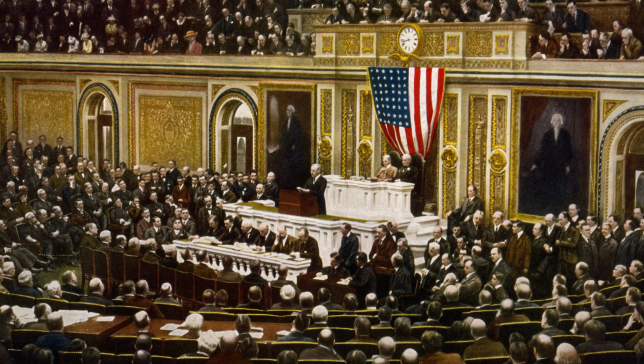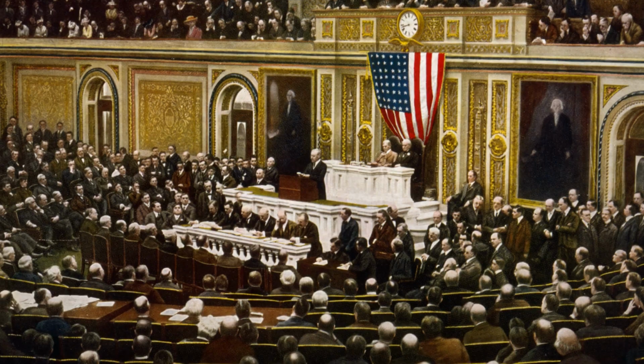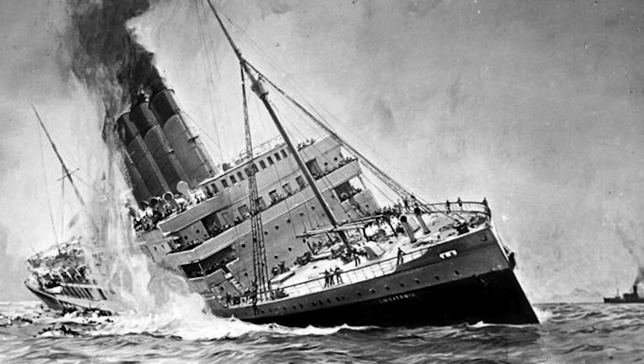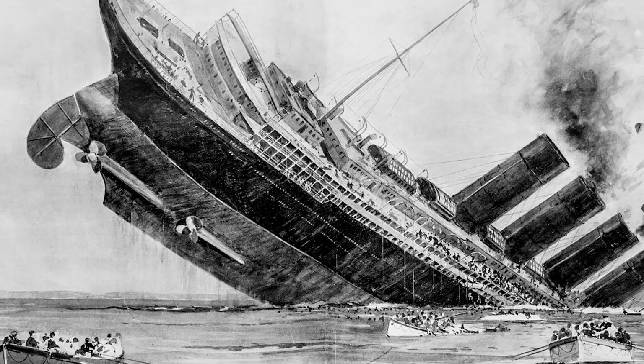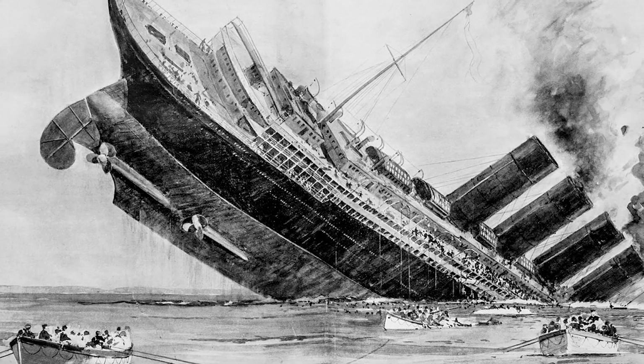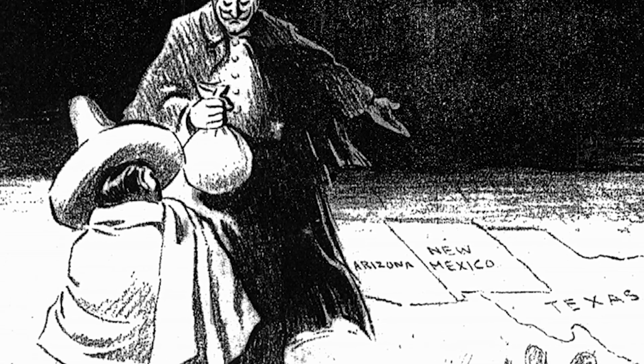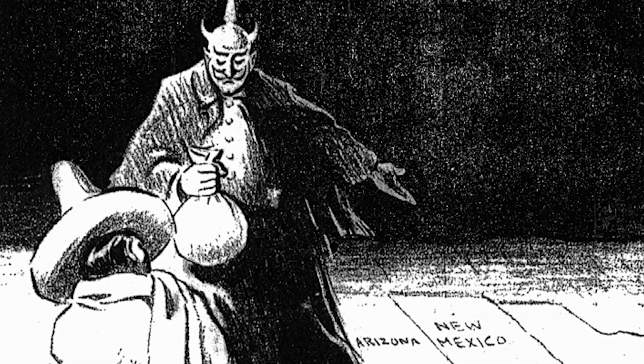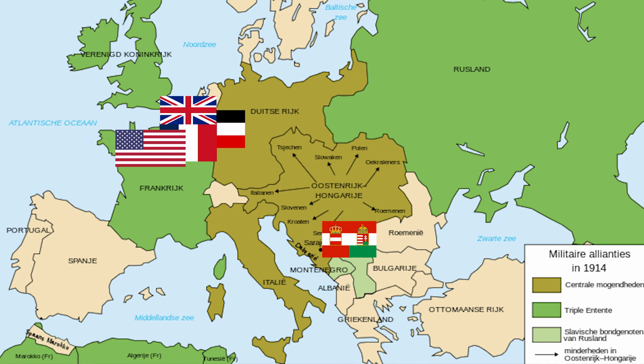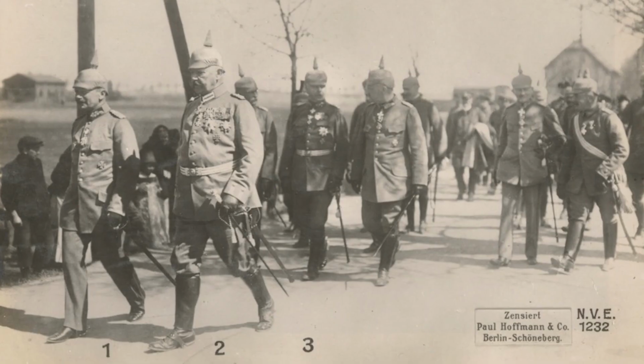In 1917, the United States declared war on Germany. Already in 1915, German submarines had sunk the American passenger ship the Lusitania, which actually had guns aboard. The tipping point came because of the Zimmermann telegram. This was a German telegram that was sent to Mexico, where the Germans promised Mexico American land if they would help in a war against the United States. And thus, from 1917 onwards, more and more American troops arrived on the European mainland to fight against Germany.